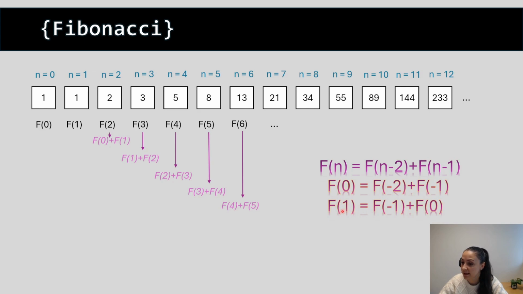If I want to get f1, yes, I have f0 here, but I do not have f minus 1 or f minus 2. But those are just two numbers, and they are not very difficult to define initially. So if I just say that f0 is 1 and f1 is 1, I have all the initial values that I need, and I can write my code now.